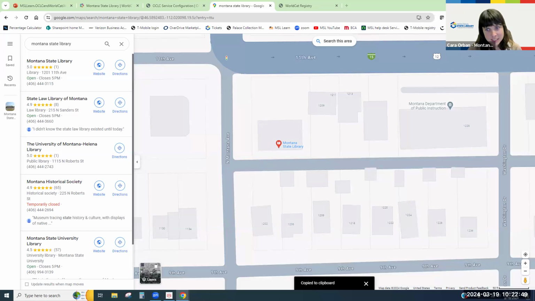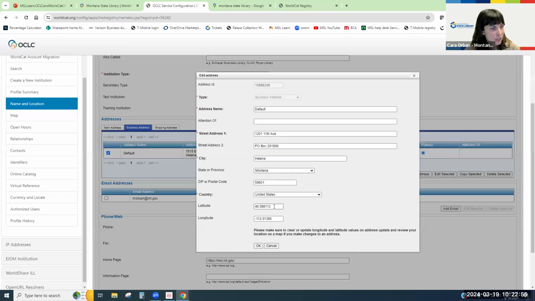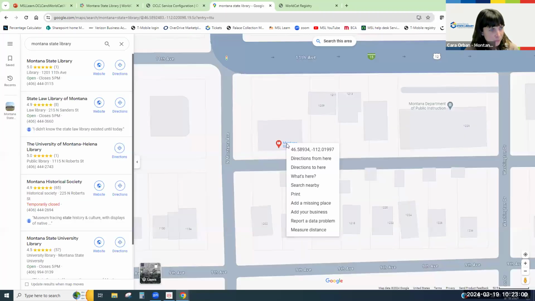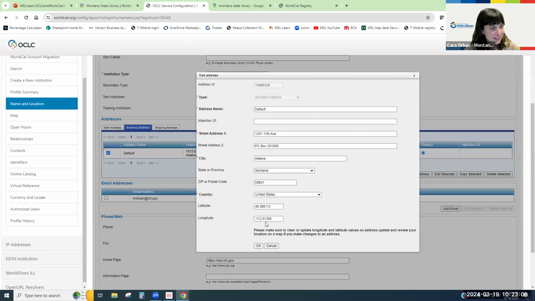And then you can just paste it into a Word document or a notepad or something so that you have those numbers. And then when you're in service configuration, you can just paste them in here. The first number is your latitude and the second number is your longitude. And then that will make sure that your map in WorldCat is accurate and people can find you in WorldCat.